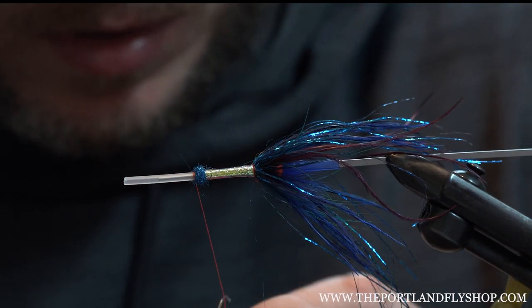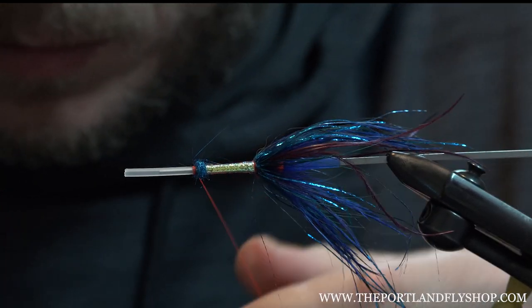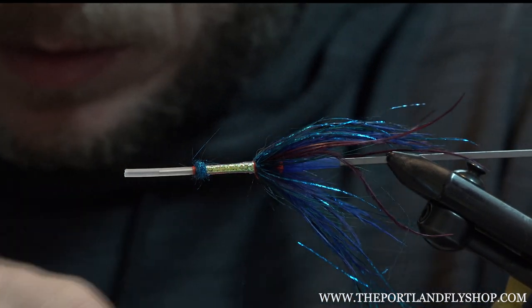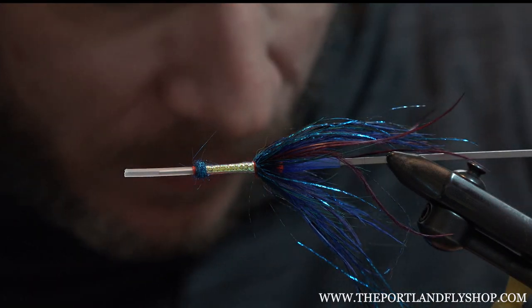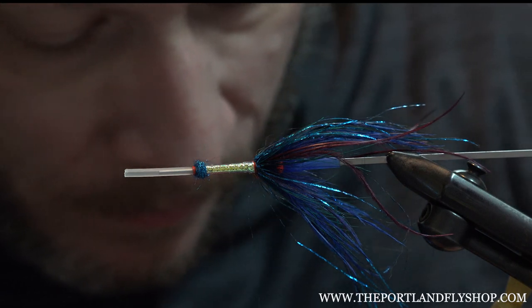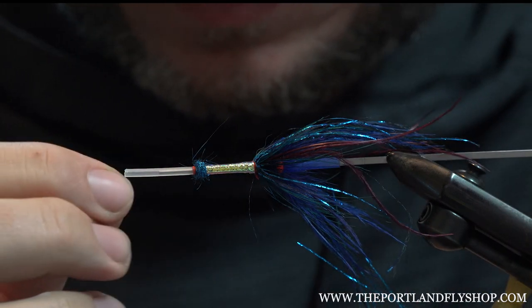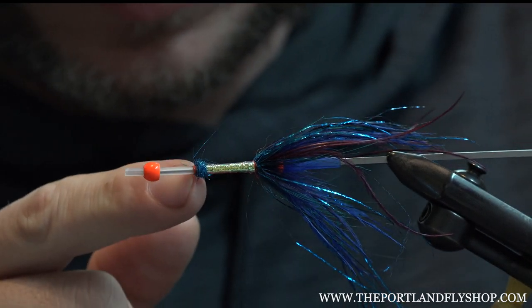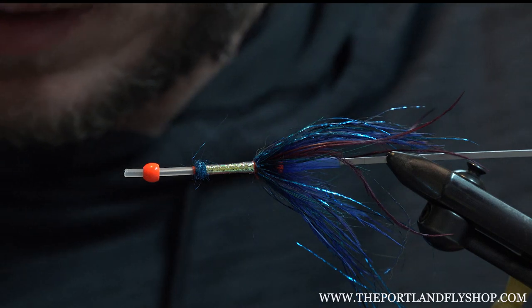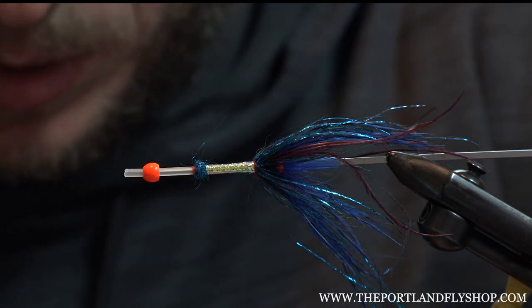Add our little dubbing bump. I'm going to do just a 4-turn whip finish. Grab our bead. And then you see the open side I'm putting back, and then that'll hide the dubbing bump. It'll go over that.